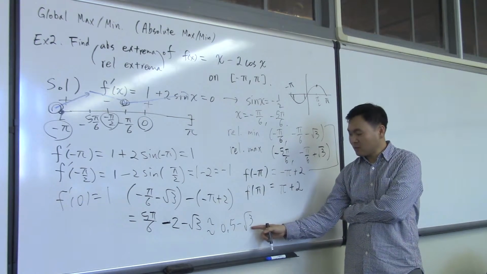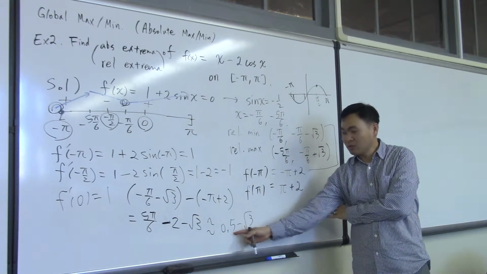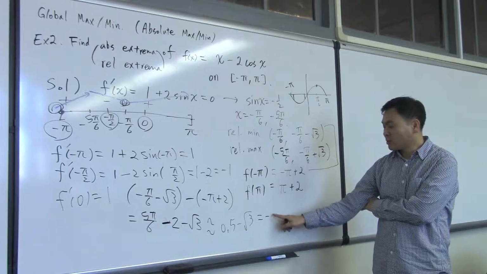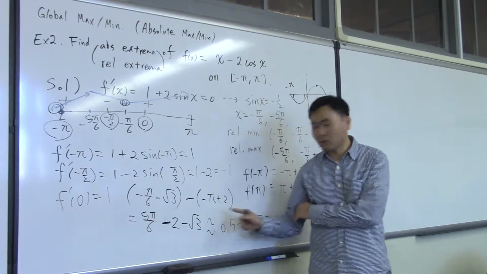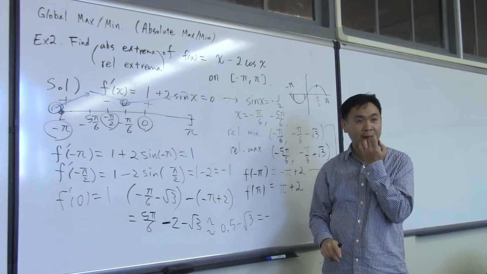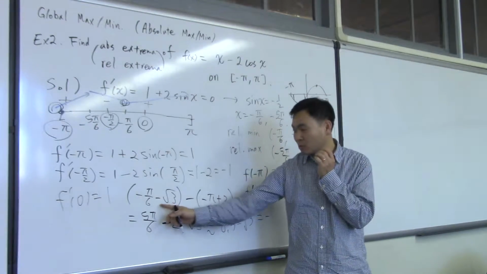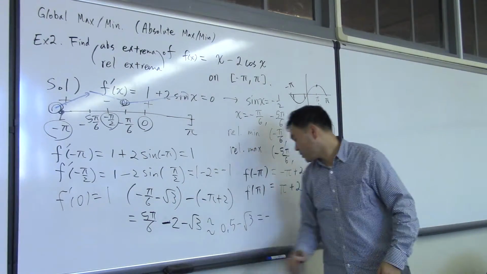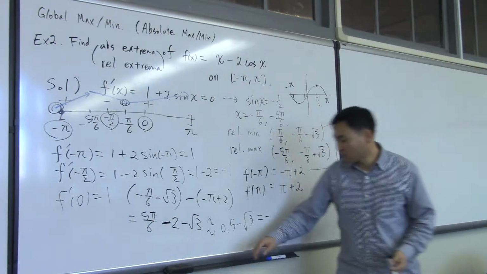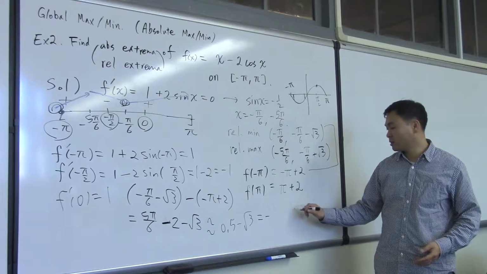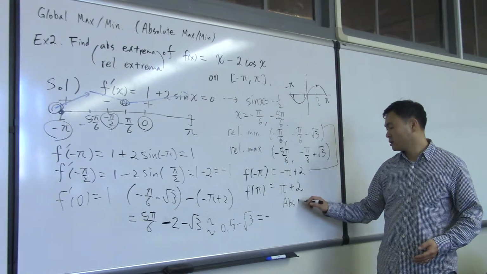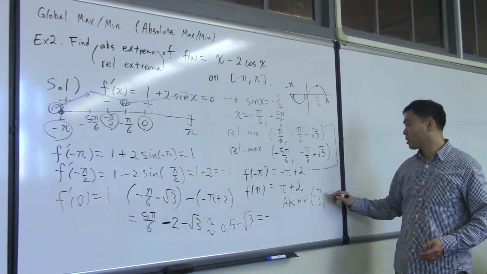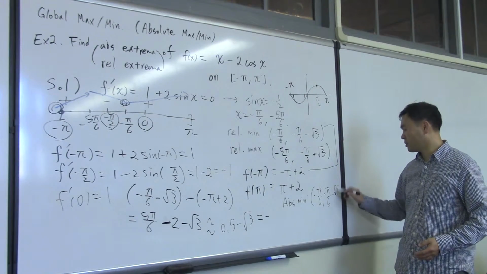Now we know that this is a number that's bigger than 1, right? So would this yield a minus number or a positive number? It will be a negative number. So if this is negative, which one's bigger, this one or that one? The right one's bigger. Which one's smaller? This one's smaller. Which one are we looking for right now? Absolute minimum? So this must be it. So with some estimation, you can get that the absolute minimum is at negative pi over 6, comma negative pi over 6 minus radical 3. Because this is the slope.